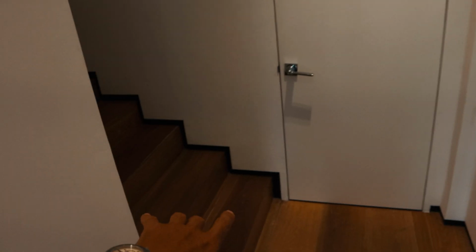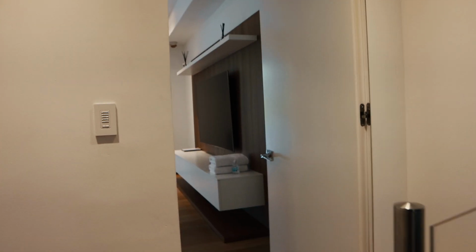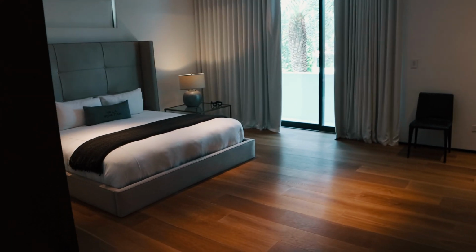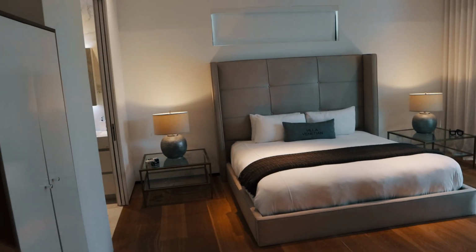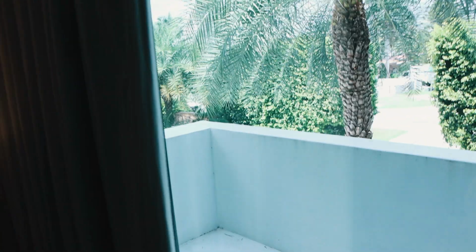Here we have probably just some closets, and this is the third way to go on to the second floor. This is actually like a mid-floor on the front of the house. It's a new addition. It's a new bedroom they call the studio, and I'm going to tell you why. This bedroom is located in the front of the house by the entrance, by the street. And check this out.